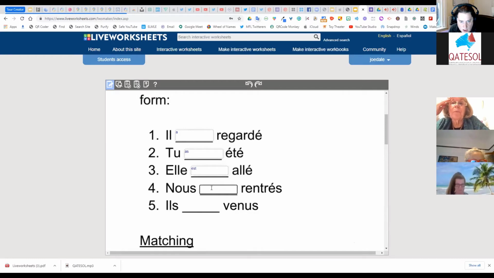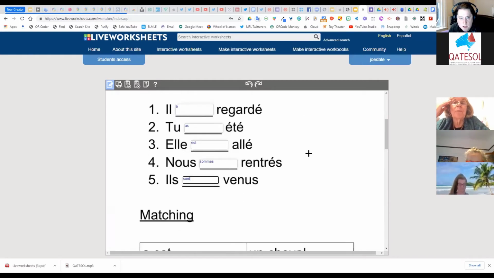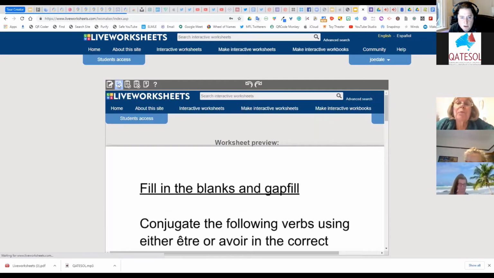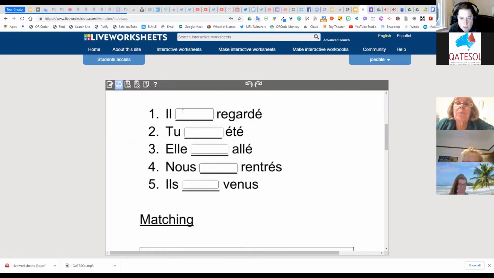Right. So here again, let's write in the answer, and then here. Okay, so I've just written in all the correct answers, and now if I click preview, then whoever gets access to this, I'll show you how I can send the link to people in a moment. But basically, you can just write in all the correct answers. Like that.